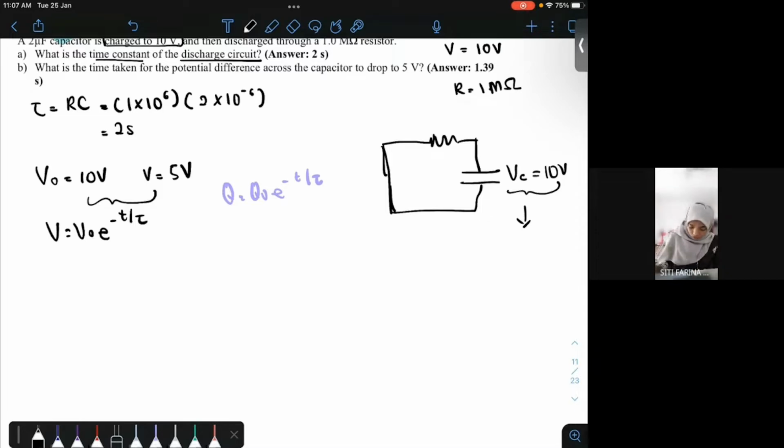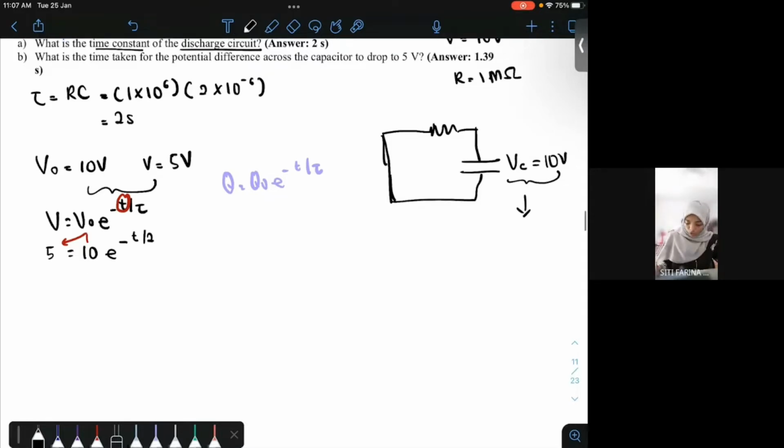Alright, so V0 kita adalah 10, remaining adalah 5. This is what remaining. So we want to calculate the time, iaitu T ini, taken for it to go from 10 to 5. Okay, daripada 10, dia nak kurang pergi 5, how long does it take? So kita dah tahu sekarang, remaining 5 je. Okay, when you started from 10, kita nak identify the time taken here. So T, tau, kita dah cari dekat soalan atas, 2 second. Okay, so how do you do this?